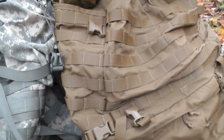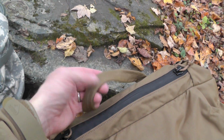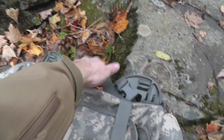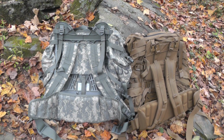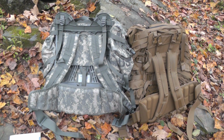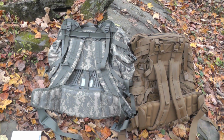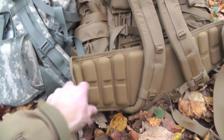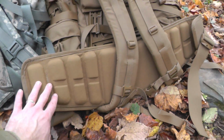We'll go ahead and flip this around now so you guys can take a look at the frames. Of course, both have the drag handle. So there you go. Here is the backside, the frame, the harness, the waist belt of both of these packs. And as you can see here, very, very similar.